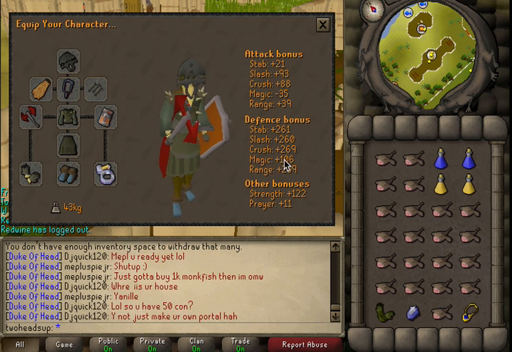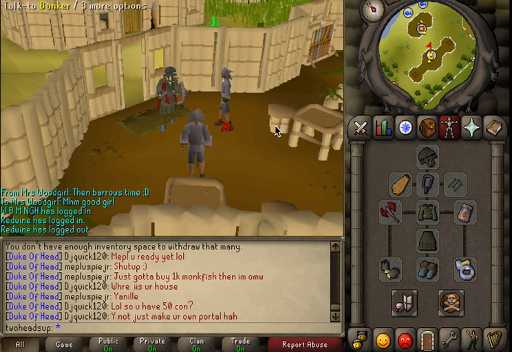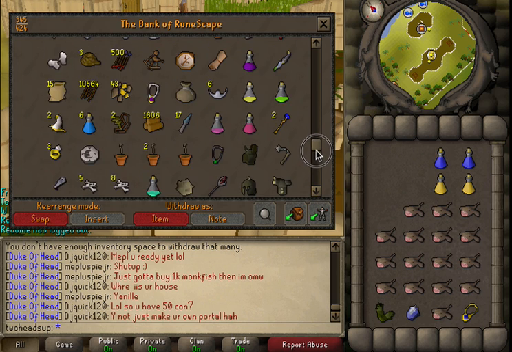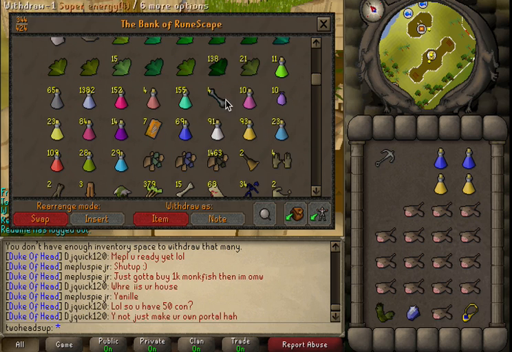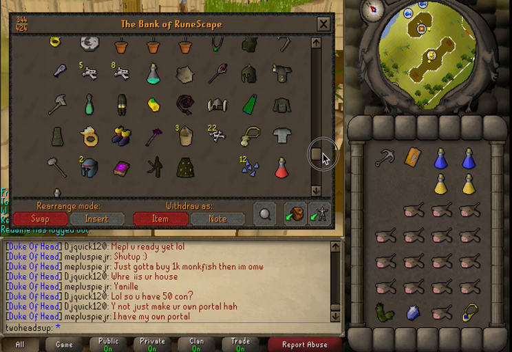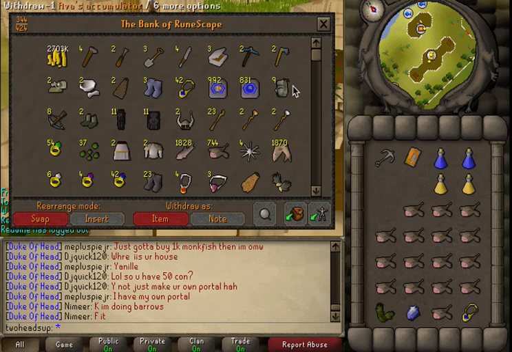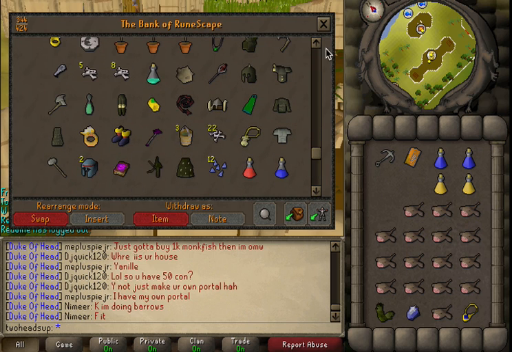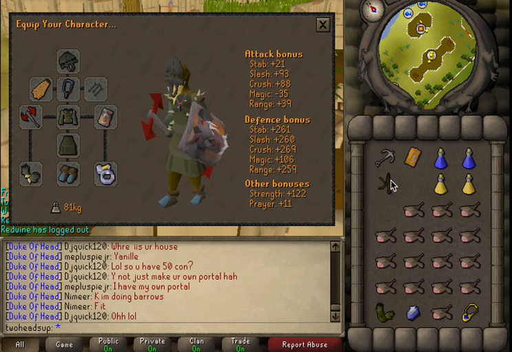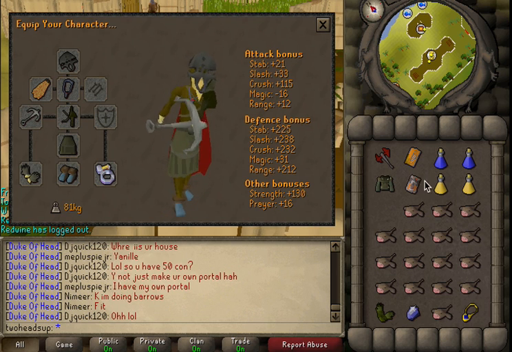I've got a good combination of magic defense, 106 magic defense, and 2 range defense. If you do have a Dragonfire shield, I highly recommend you use it, because you need it for getting past the fierce green dragons to begin with, and you need it for the range defense. If you don't have a Dragonfire shield, what I ended up resorting to was, where's my Brassard? There it is. If you don't have that, you pretty much can't tank their attacks.